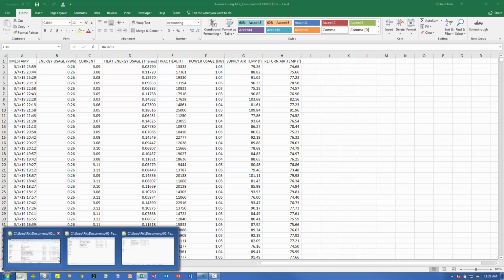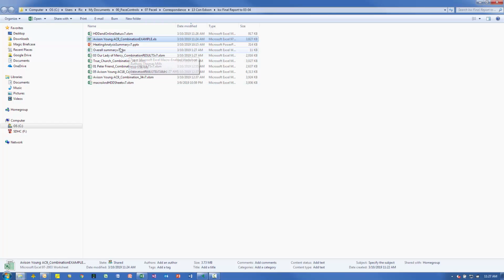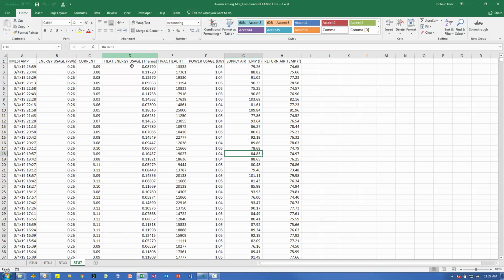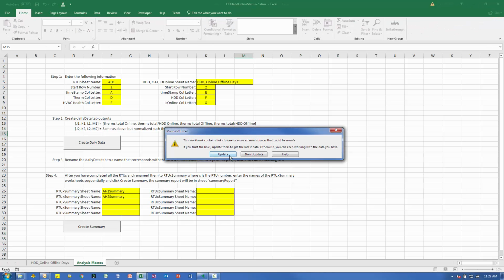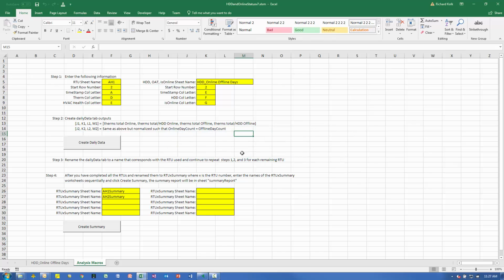And then the second thing you want to do is open up the HDD and online status version 7. This has the macros in it. So what we're doing initially is moving the macros and the HDD sheets over into the raw data file.